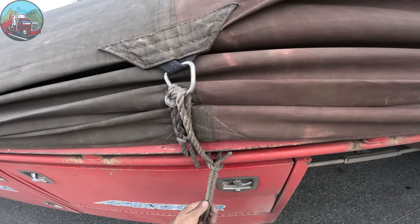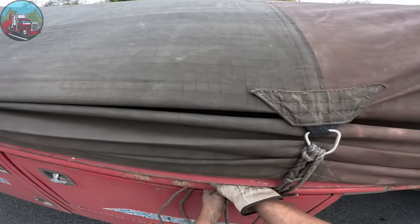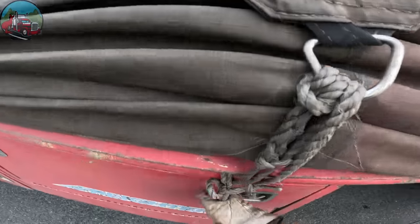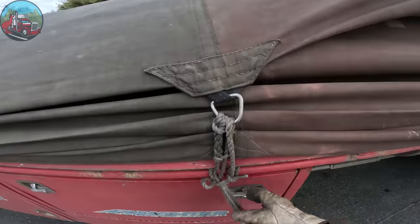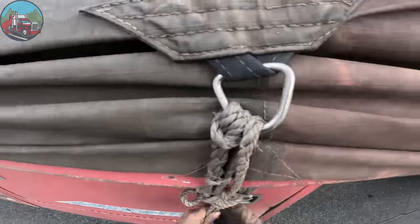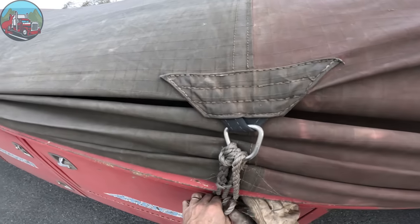Now, every tarp job is different. Some tarp jobs you've got to do it one way, another tarp job, well, if you've got more rope to play with, you can do it different ways. So I don't always just do it this way and that's it.